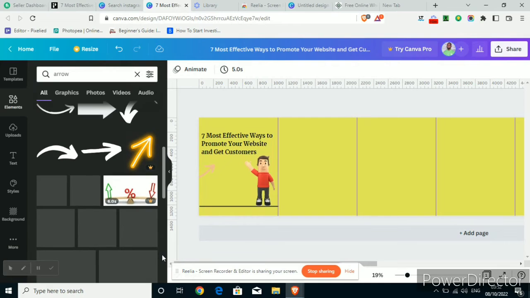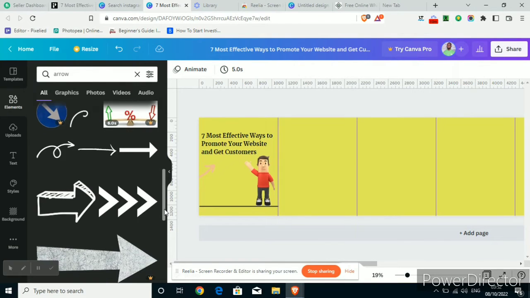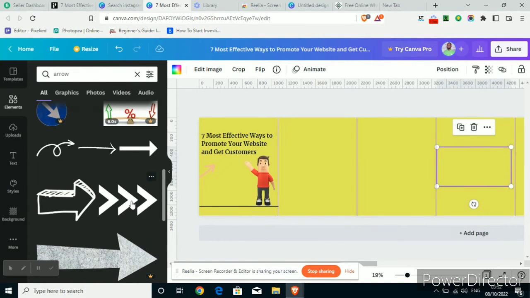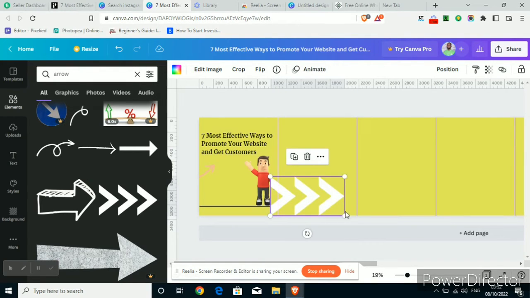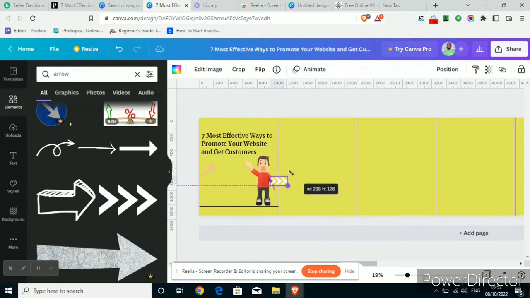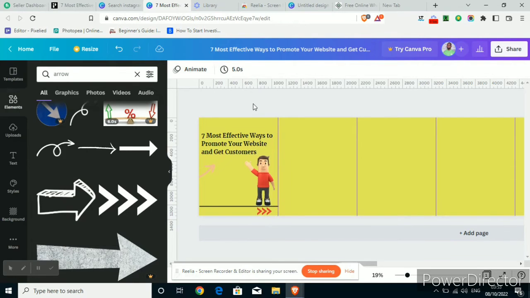Then let me use this to show direction, to let people know to swipe left, swipe left. Make this to be like this.